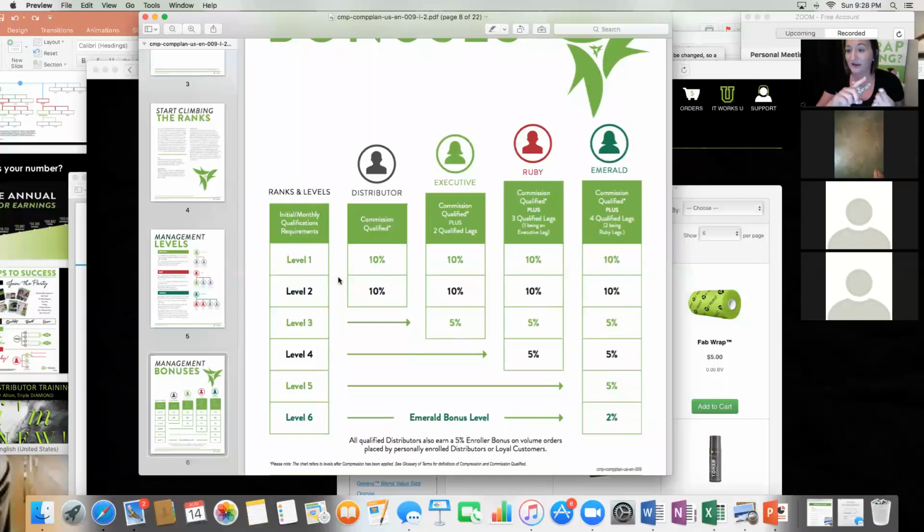So you're getting paid on their orders, their auto ship orders, anything like that. So number 1, you want to raise your top level. You've got to get orders in under those people. You've got to get those people moving, ordering. You've got to get loyal customers in. So it's really, really crucial that you get your levels moving and know where you're making the money.